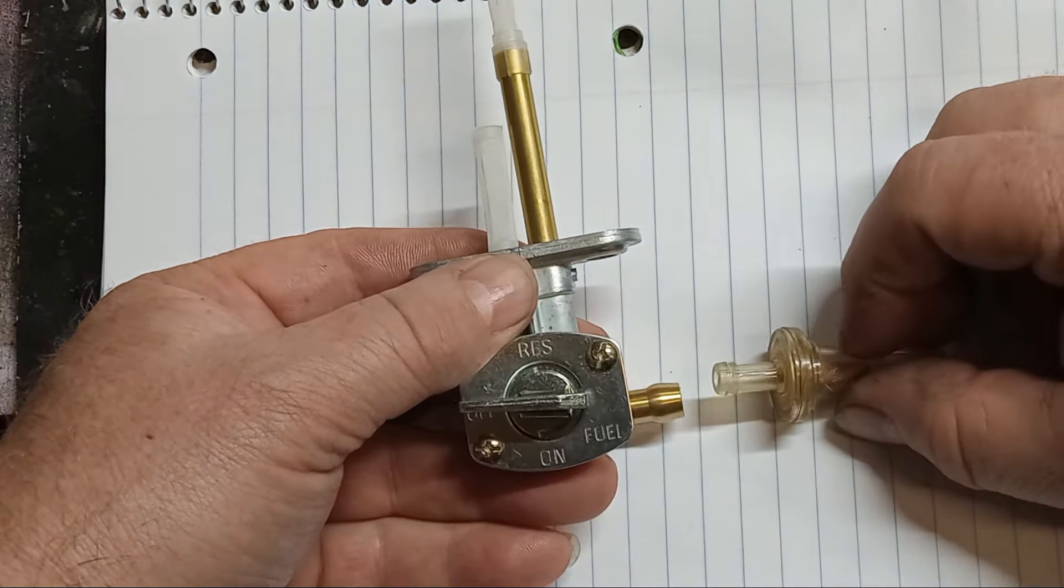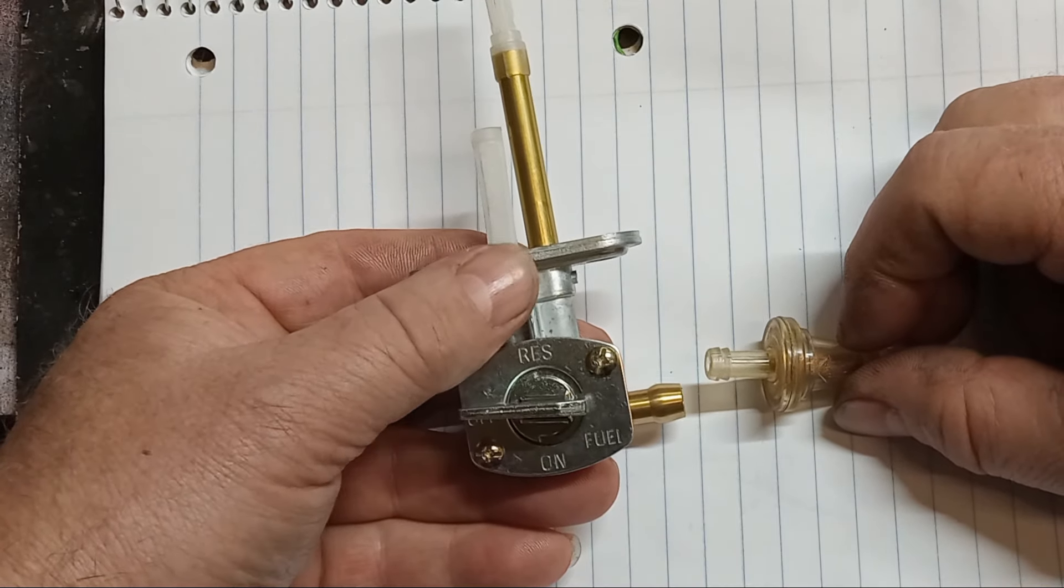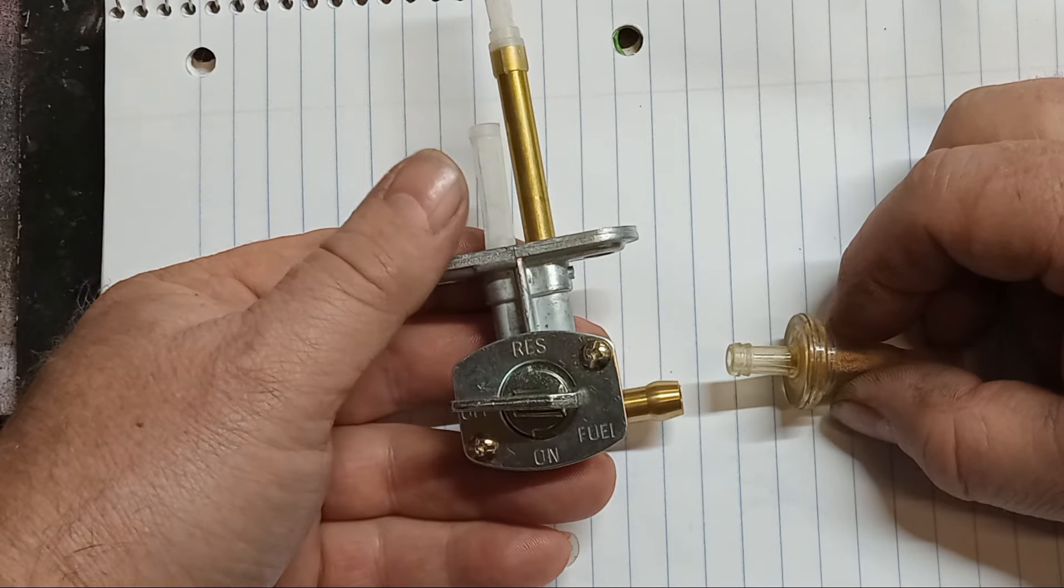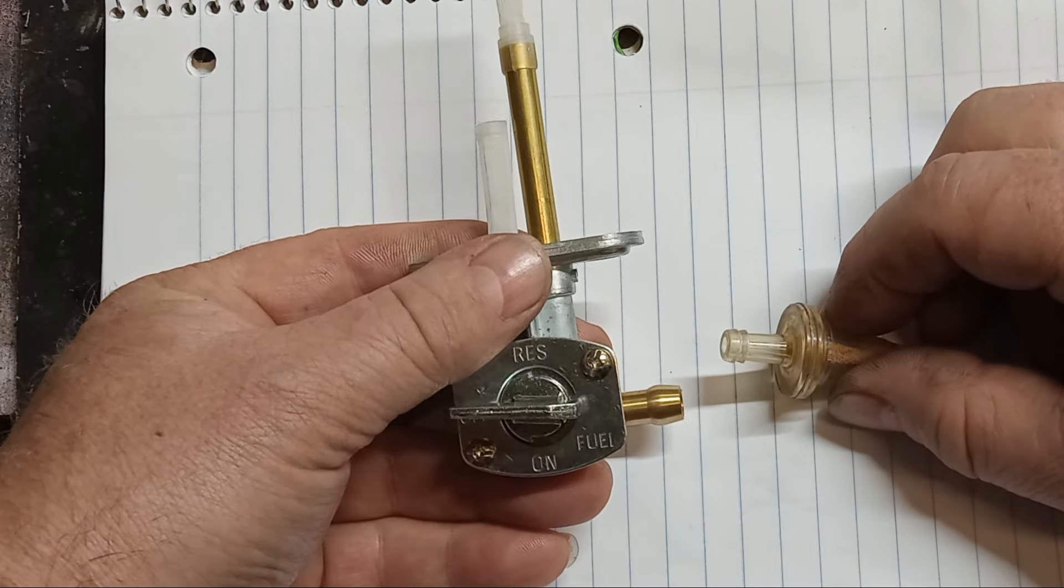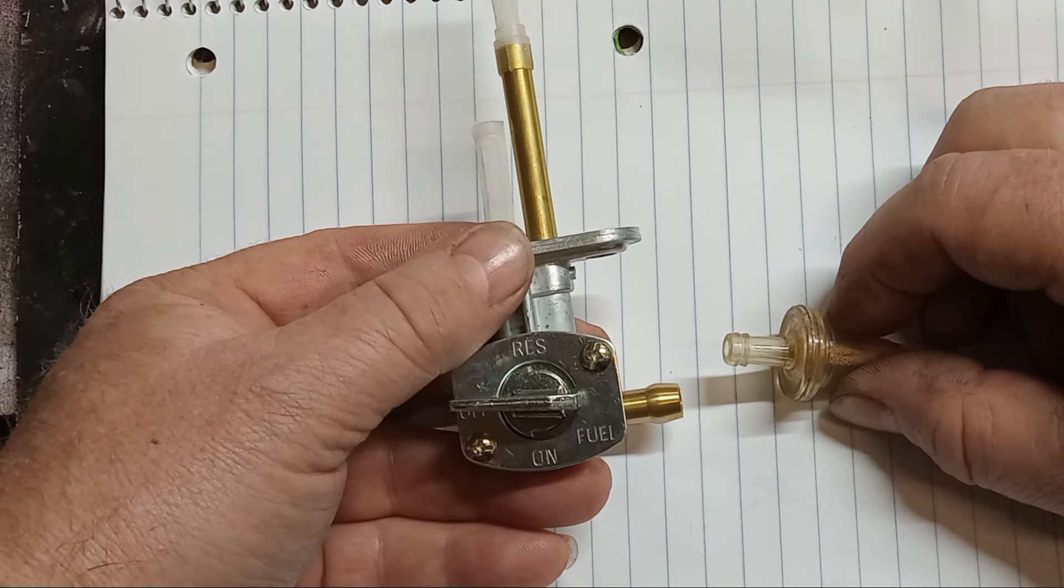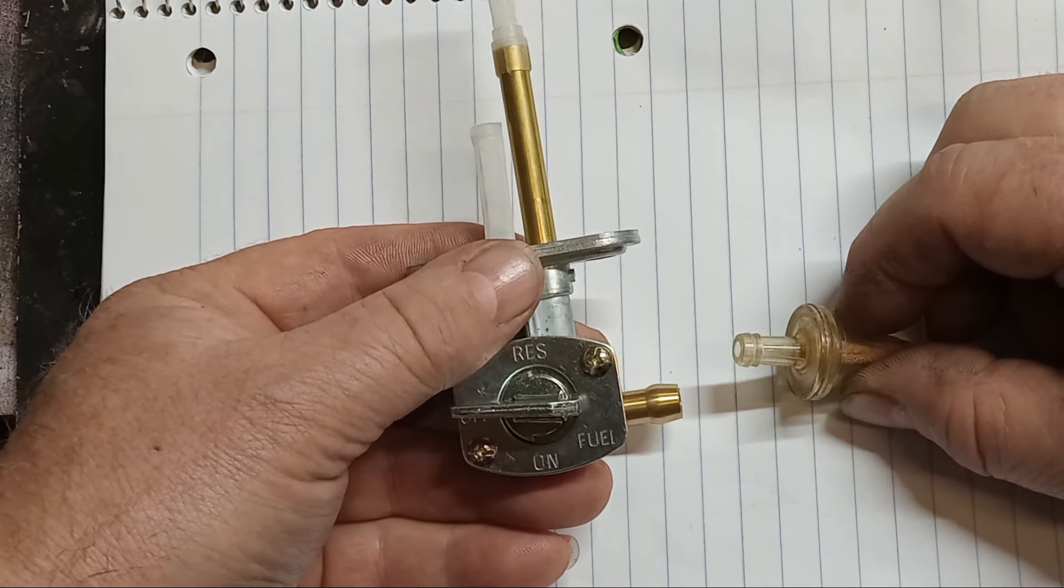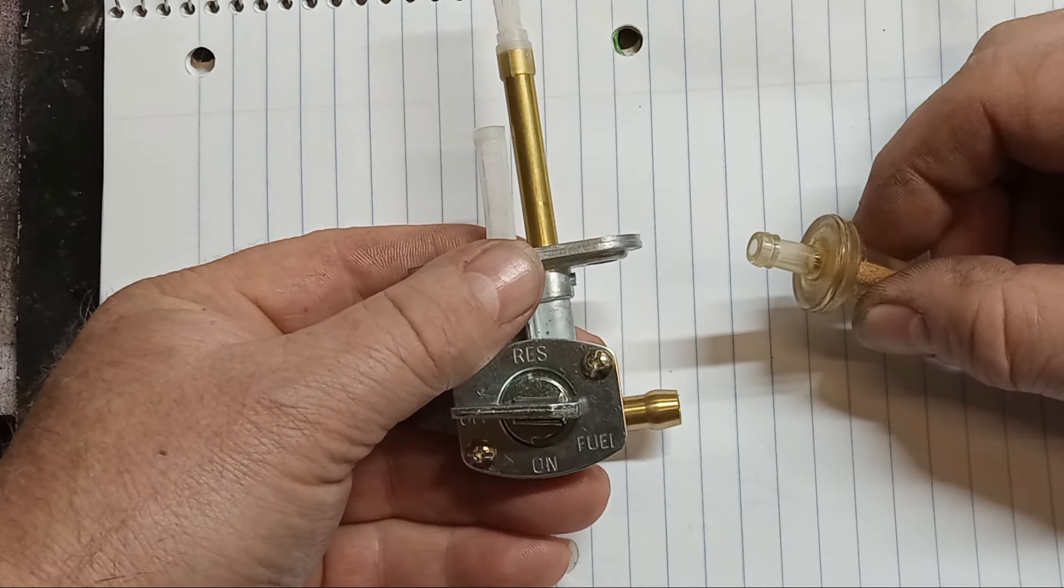But if you are going to leave these in place, then don't put one of these inline filters in place, because as your fuel level drops, it's not going to be able to keep up. What you'll find is that the bike runs perfectly fine for three quarters of the tank, and then towards the bottom quarter, suddenly you've got fuel starvation issues. Let the bike sit five minutes, fires right back up, and off you go. It's very confusing.